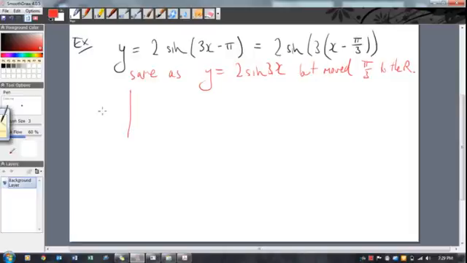Okay, so just a quick little sketch of what y equals 2 sine 3x will look like. It goes from 2 to negative 2. It's going to go through the origin because it's sine. 3x, it's going to divide it up by 3. And so instead of going to 2 pi, it's going to divide it by 3. So it's going to be at 2 pi on 3 when it's done one rotation. I've picked bad numbers here. Okay, 2 pi on 3. That's where it's going to do one rotation.